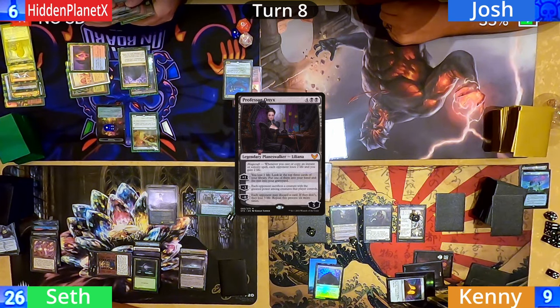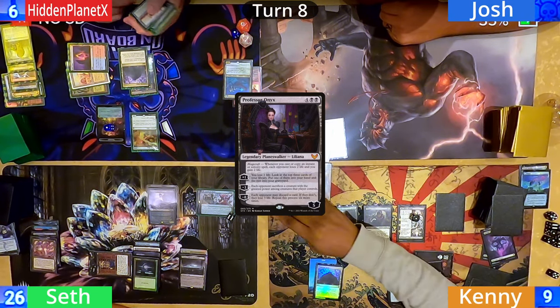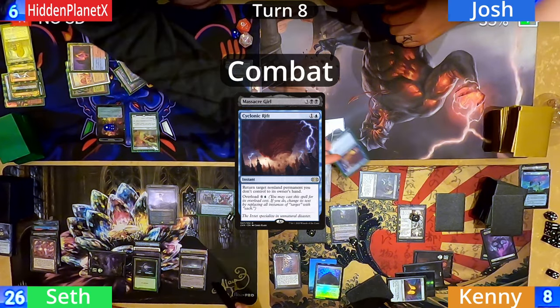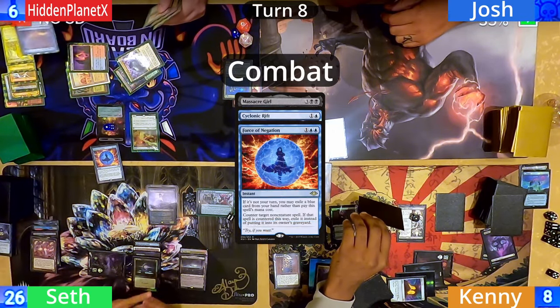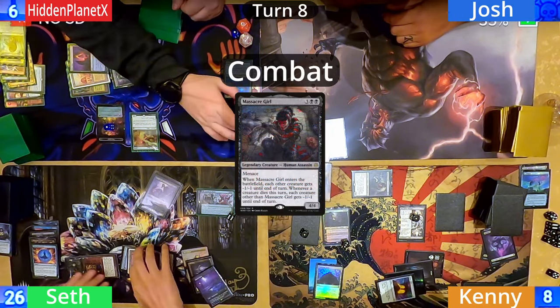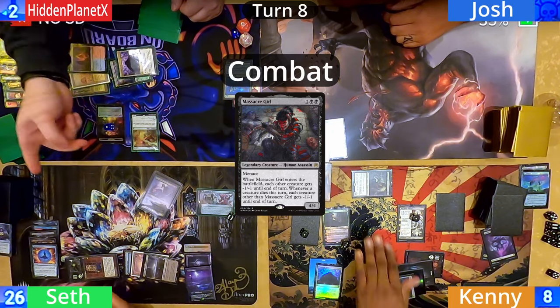Onyx is then upticked for a card, with Kenny heading to combat after that. He sends the Massacre Girl at Hidden, who attempts to Cyclonic Rift it back to hand. Although Cedh doesn't want that to happen, and hard casts a Force of Negation. Hidden doesn't want to lose his Seedborn, so he drops to 2.